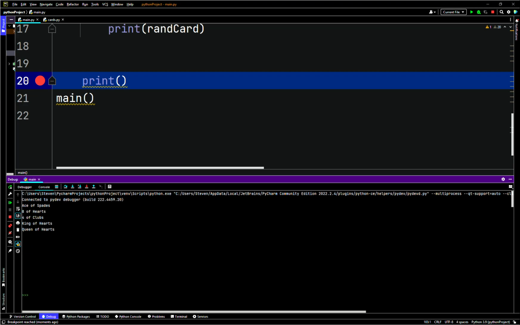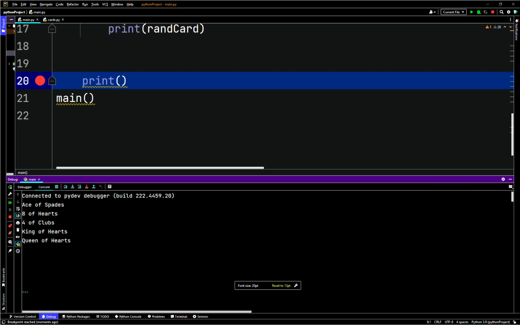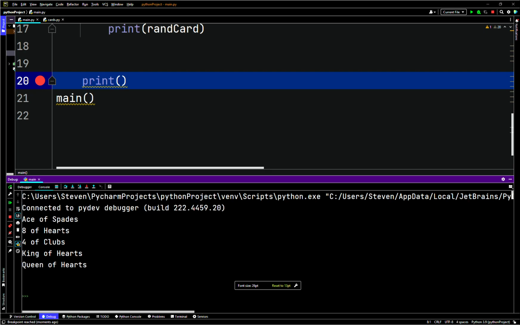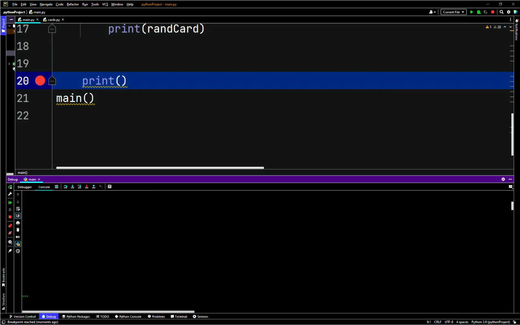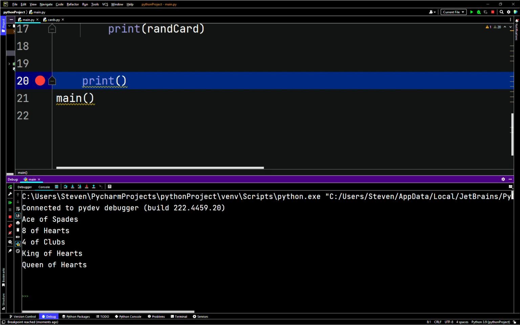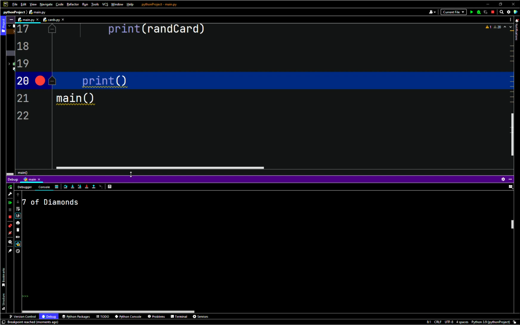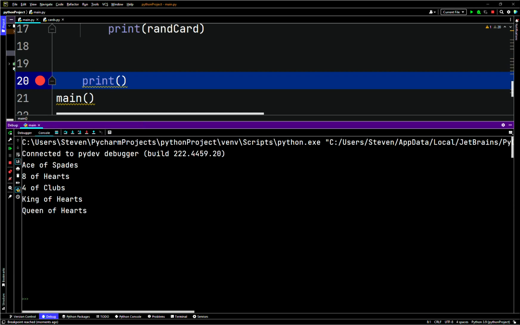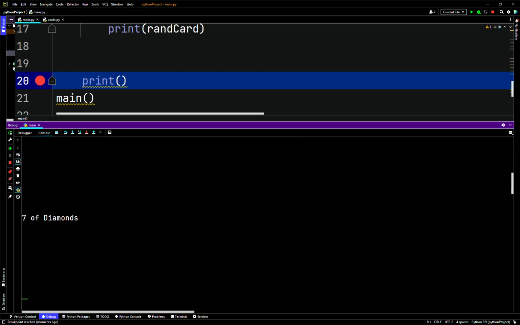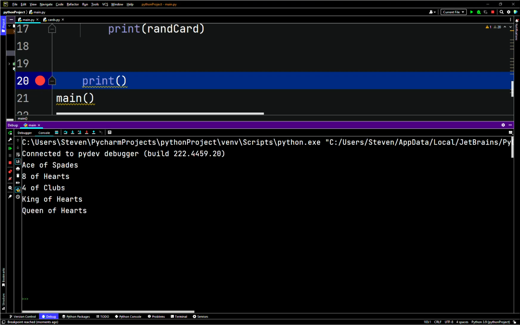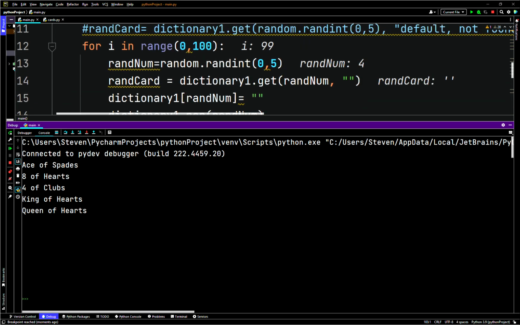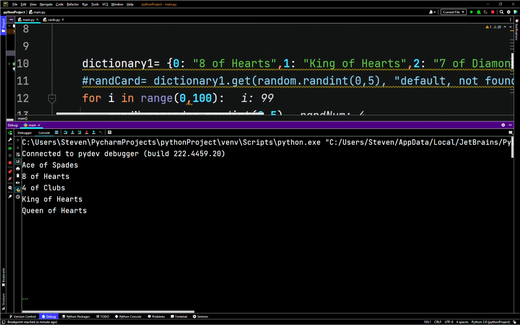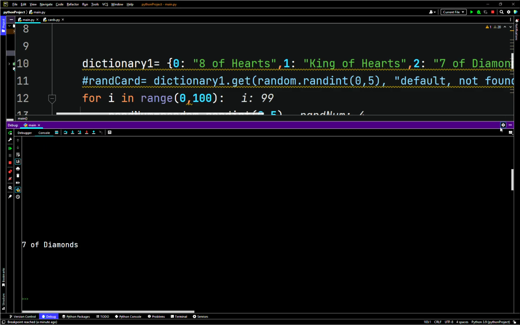Okay, so I think we got it to work. 1, 2, 3, 4, 5, we did. Finally got it to work. There's probably a better way to do this without the spaces. Well, you could remove the new lines with that. You could loop through all this output and remove the new lines. So it did work. 7 of diamonds. We got Queen of Hearts, King of Hearts, 4 of all of them. Aces. What was the order? 8 of Hearts was the first one. Yeah.